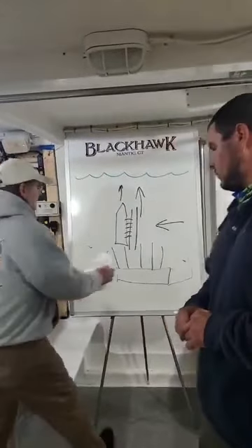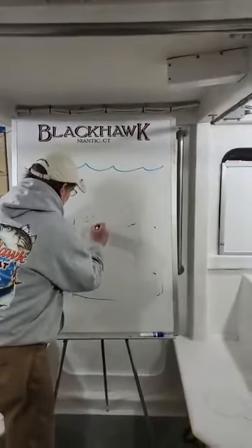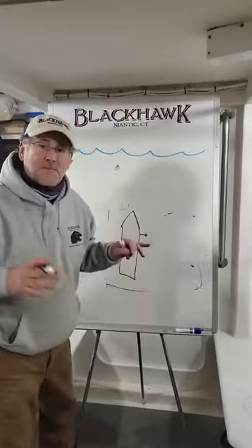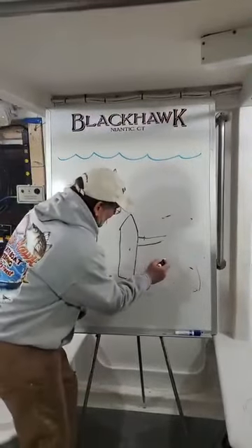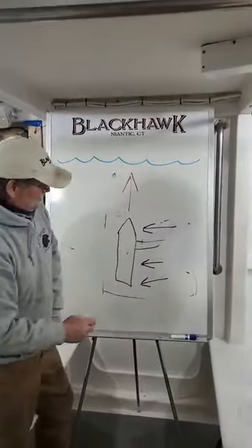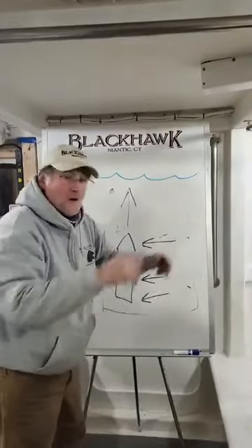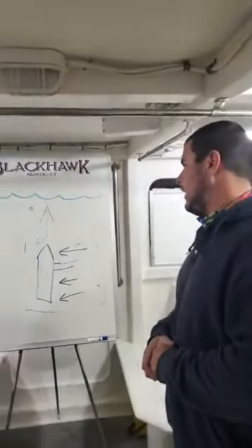One other tip: you want the bait — especially the eels — to get away from the boat. It's nice to have the wind blowing one way and the drift going another so the lines go out at an angle rather than straight down. When we're fishing at Montauk in such shallow water, we shut the boat down most of the time and shut the lights off. You've got to be on your toes, keep the rod nice and still. The boat scares the fish.